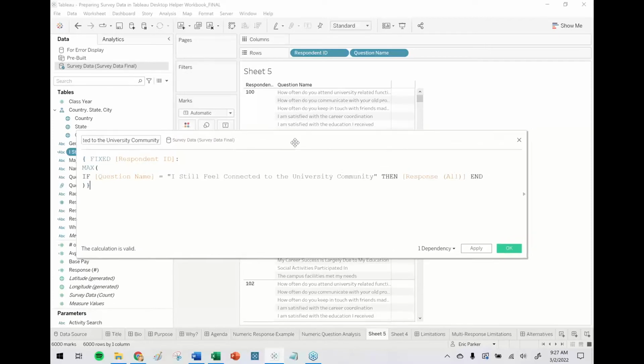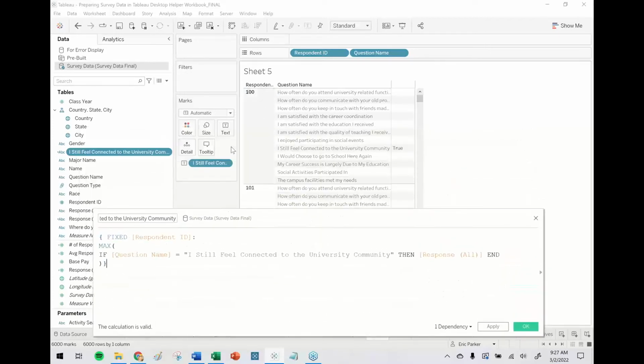So we're just kind of basically tricking Tableau out to say every row of data you see for respondent 100, just attach true to it. True, true, true, true, true. Just do that over and over again so that I can filter the other questions based on their response to this question. And you could use min or max or whatever. It doesn't really matter. You're just telling Tableau to give you this value over and over again at the respondent ID level.